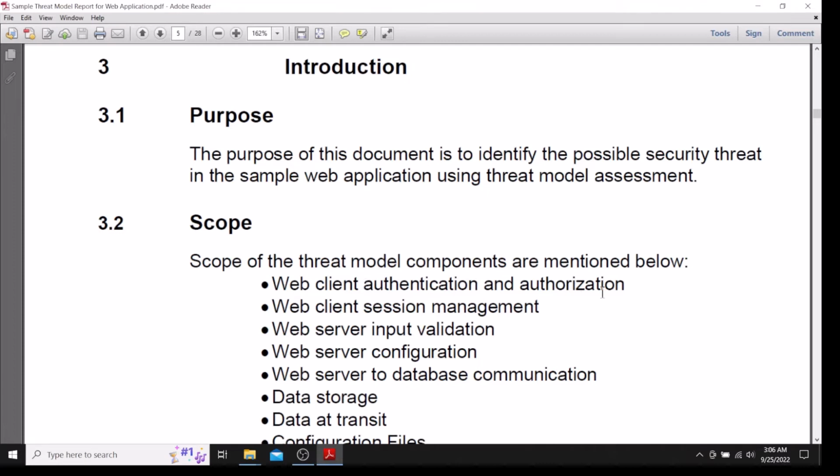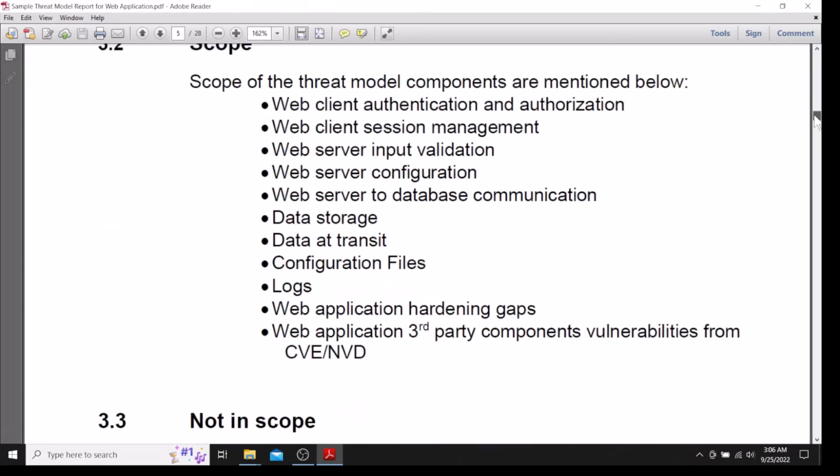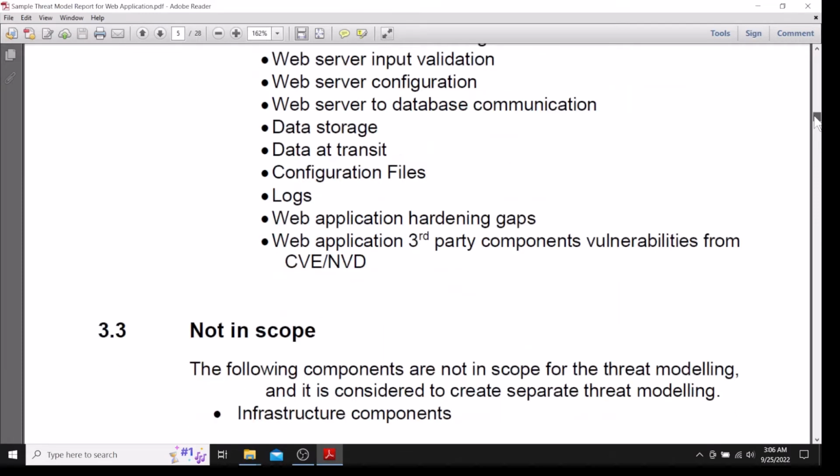Scope of the threat model components: web client, authentication, authorization, session management, input validation, server configuration, server to database communication, data storage, data in transit, configuration files, logs, web application hardening gaps, and web application third party component vulnerabilities, if we have any vulnerabilities in the components.